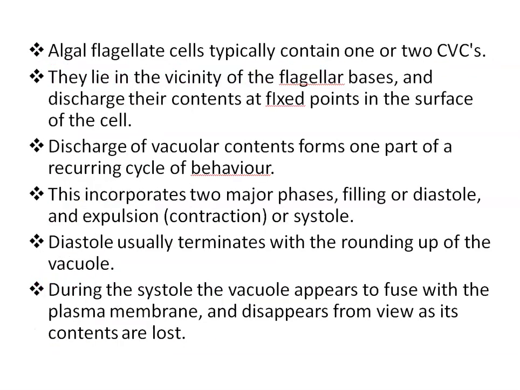Algal flagellate cells typically contain one or two contractile vacuole complexes. Most frequently, they lie in the vicinity of the flagellar base and discharge their contents at fixed points in the surface of the cell. Discharge of vacuolar contents forms one part of a recurring cycle of behavior. This incorporates two major phases: filling or diastole, and expulsion or systole.